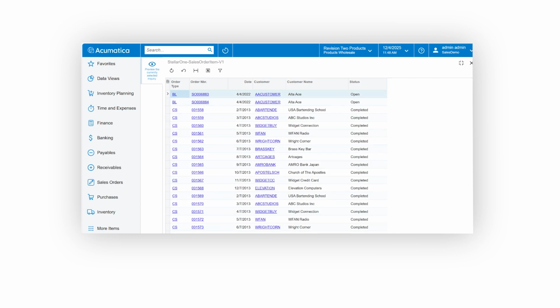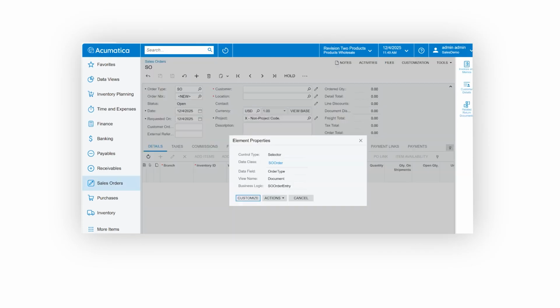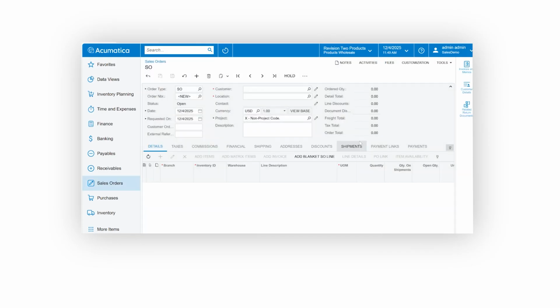All right, so now we know how to add one source table and create a simple generic inquiry with just one table. But remember from the beginning, the goal of this GI is to also show the item on each orders. So let's go back to the sales order entry form that I had. So now we want to know the items on this order, which is down on the line level. And as I mentioned before, usually these transaction screens, the header level information are stored on a different table compared to the line level.